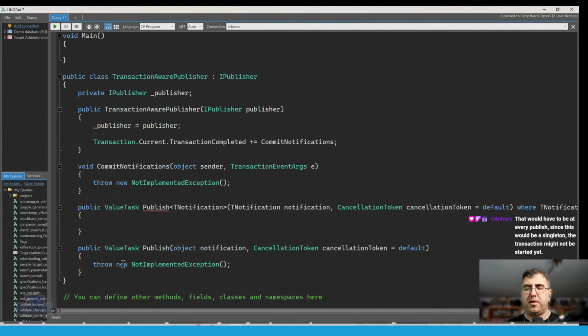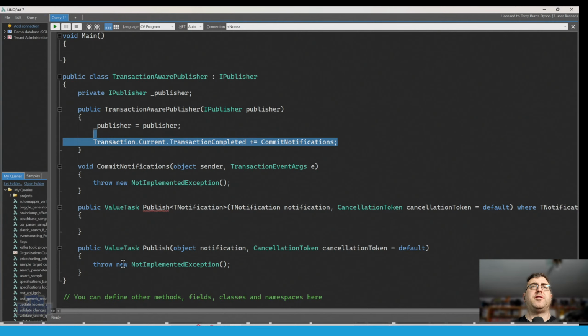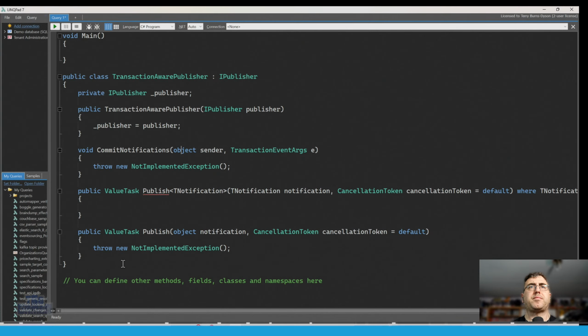That would have to be at every publish, since this would be a singleton. The transaction might not be started yet. True. If this is a singleton, that gives me an issue, doesn't it? Because what I want to do is these don't actually publish, right? These queue the message.